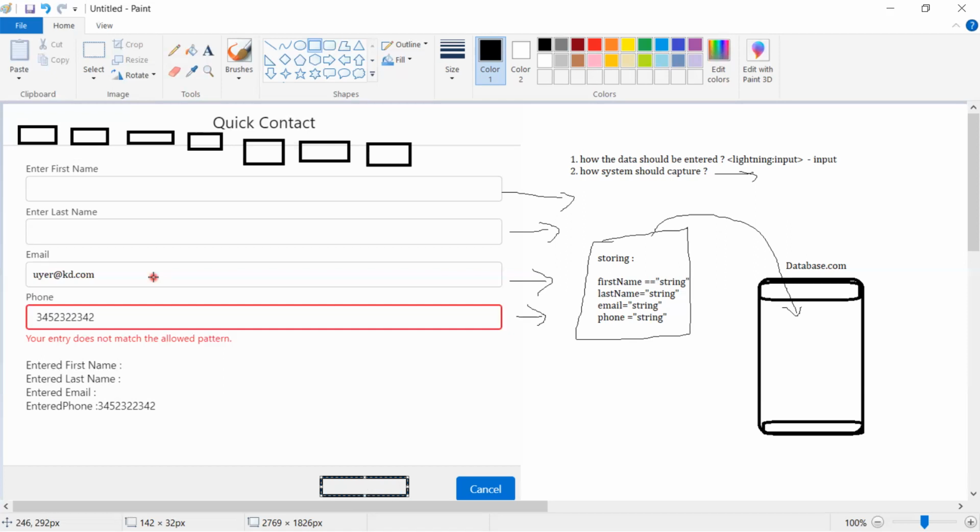Because sometimes what happens is, if there are 10 fields or 20 fields, the user just enters 2 fields and clicks on save. That does not help us. They need all the information in order to prioritize what level of interest the person is showing in the product. So the user has to enter all the information. For that, as per the client requirement, developers are going to build a button that should be disabled. And once a user enters all the fields, then only enable the button. So this is one of the requirements that we will have.